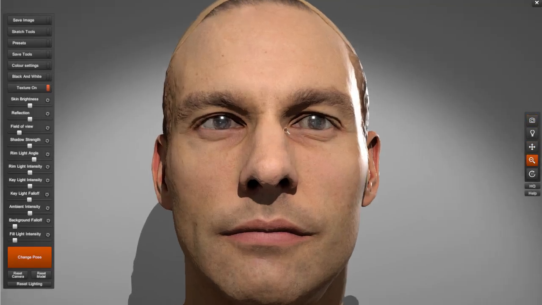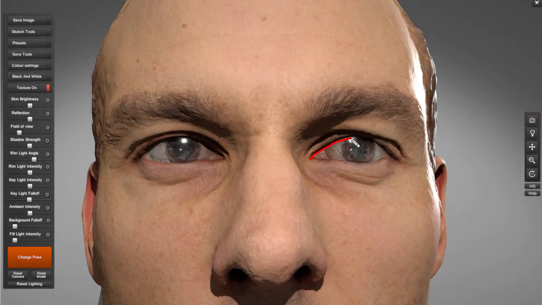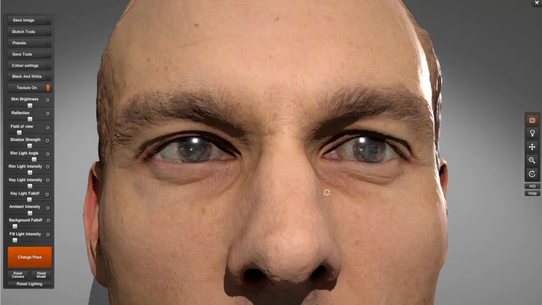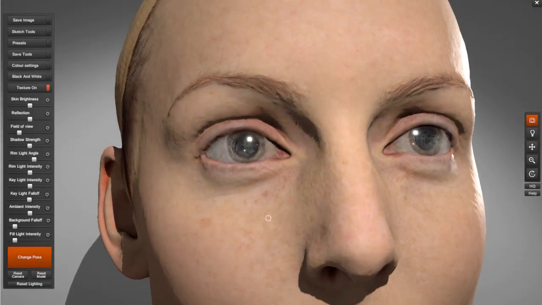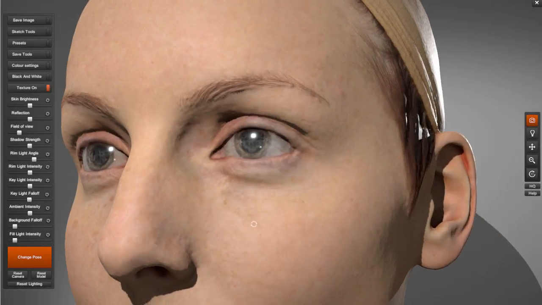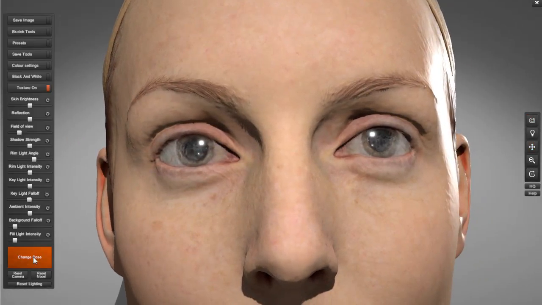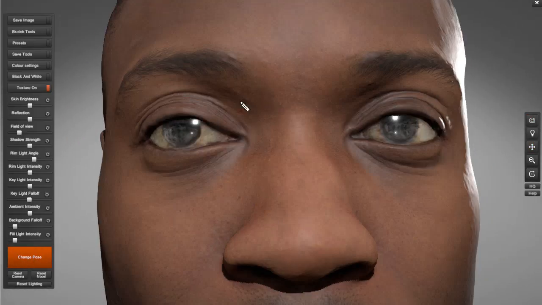Next, let's talk about the ethnicity and the difference of the eyes around the world. Let's look at the models first. This is the Caucasian male. You can see the narrow eyes, not so thick eyebrows, and triangular eye shape. The Caucasian female, you can also see the thin eyebrows and round eyes. The African male, we can see the wavy eye shape and eyebrow, and a thick lower eyelid.